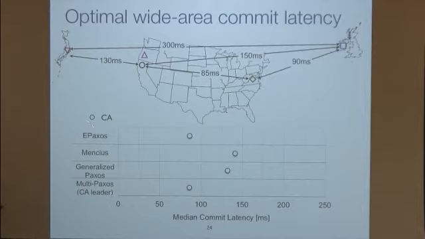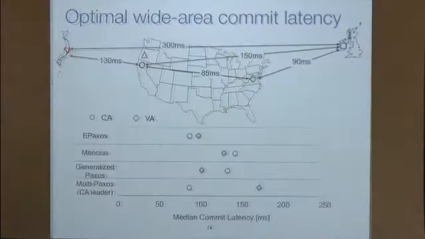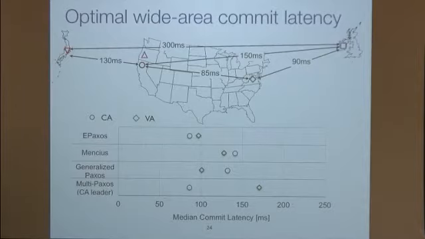So for a client in California, it has to wait for its local replica to talk to Oregon and Virginia. And that's also the case for a client of multi-Paxos, but only because the multi-Paxos leader is located in California. For a client that's in Virginia, that client has to first go to the leader in California, wait for it to commit the command, and then get back to Virginia. So it experiences higher latency.